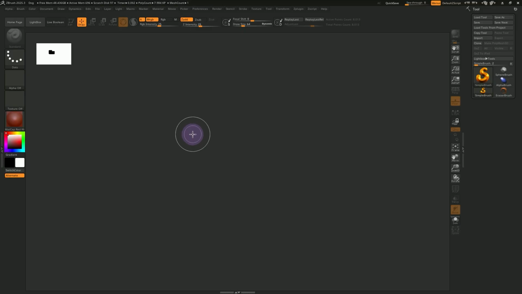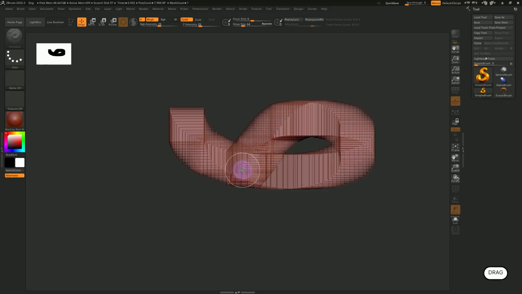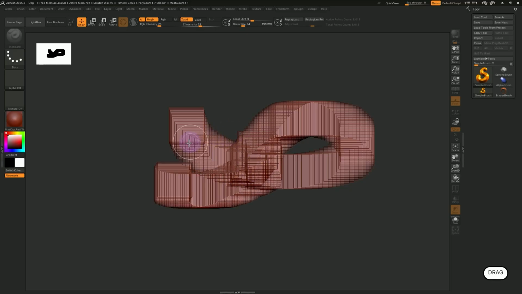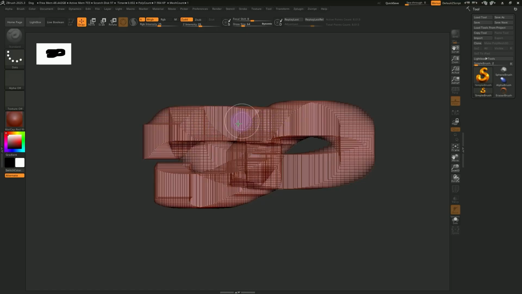Alright, when we start Zbrush fresh, we are currently in a 2.5D mode. So if you press anywhere on the canvas, you will have this matrix effect. Zbrush started as a 2.5D software, kind of like a painting software with depth, and it evolved into a 3D sculpting software.